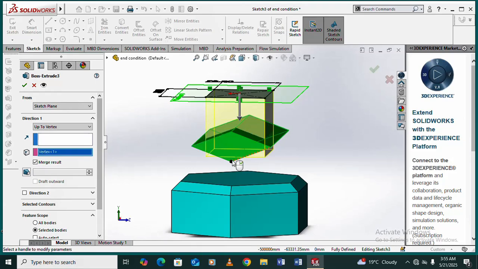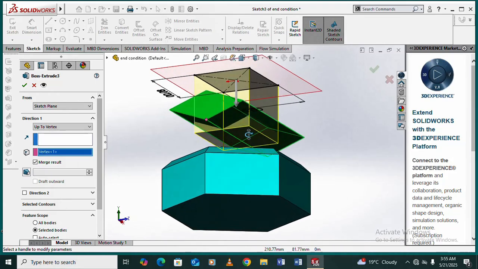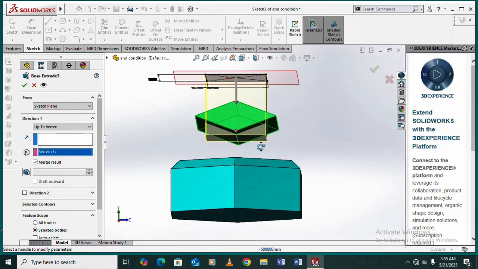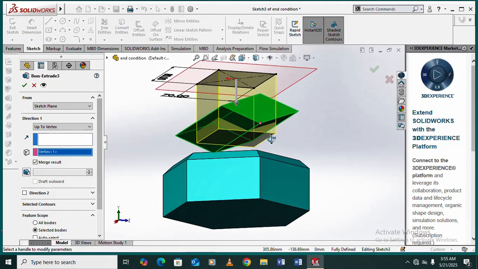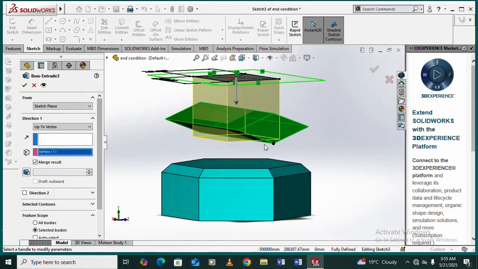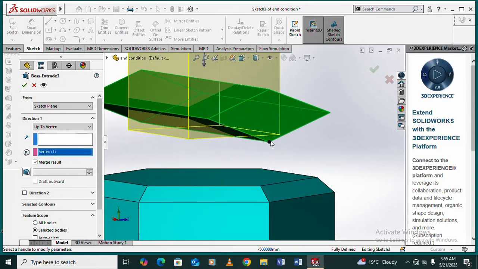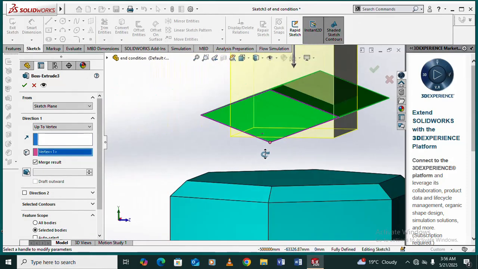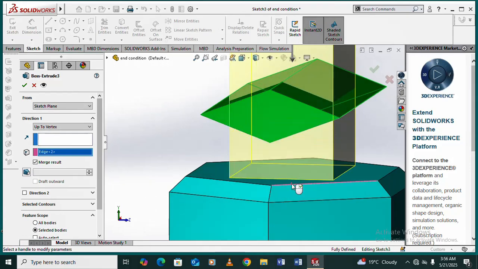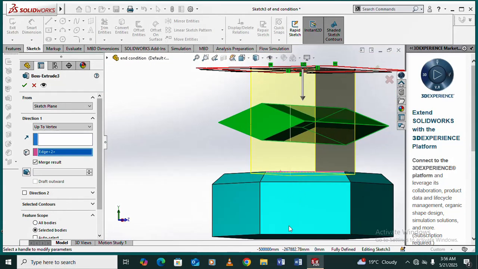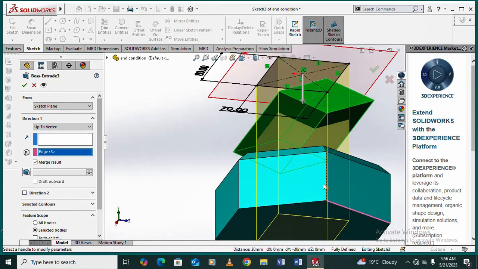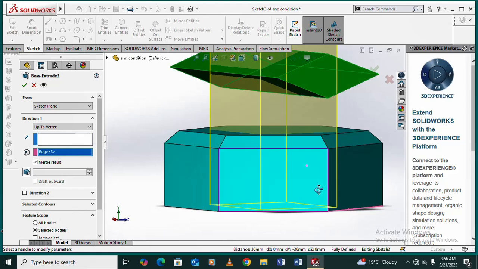When we click here, you see now the end point of the extruded boss will come near to the point that is selected. When you select the line, you see the change. And then when you click this edge, you see this is what we call up to vertex.